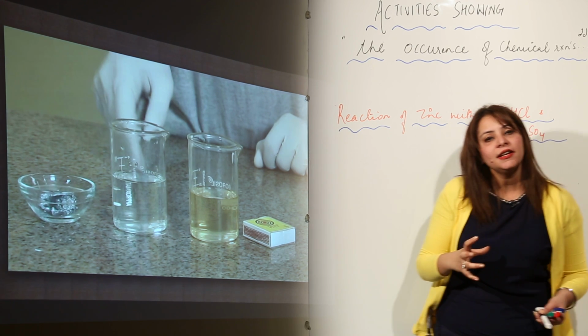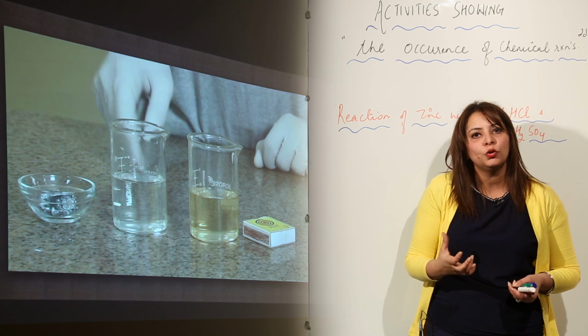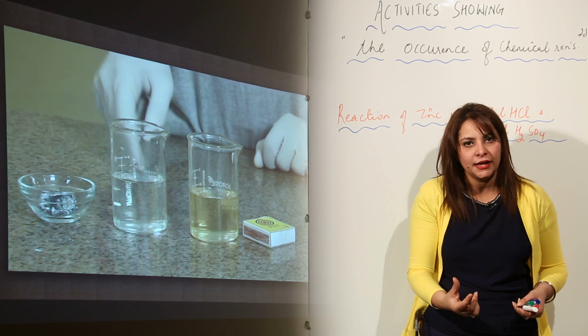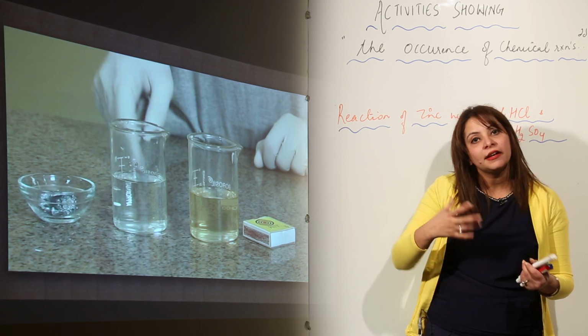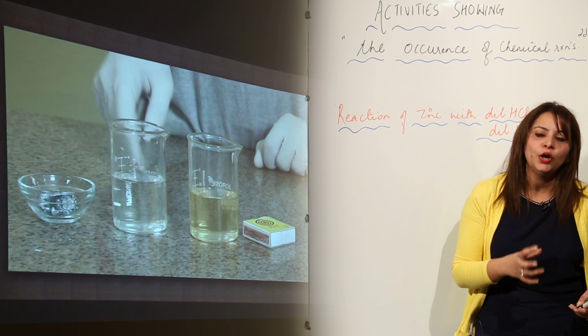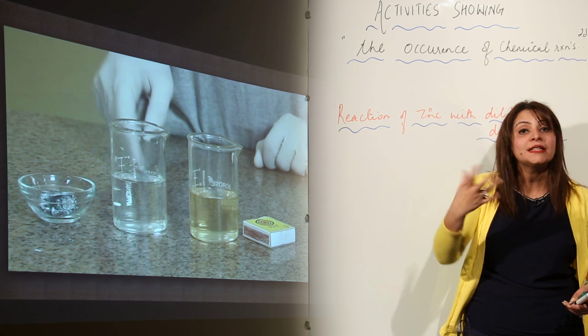See, zinc occurs in nature in many forms, like sometimes you get to see in a book that a zinc rod is dipped. Sometimes you get to see a zinc coin, right. Sometimes you get to see zinc granules. So you are not concerned with the forms which are actually involved in the reaction. We are just concerned with what substance that form is made up of.